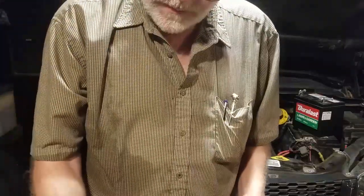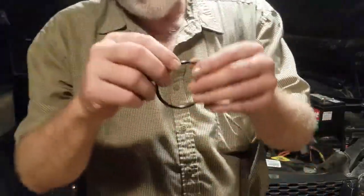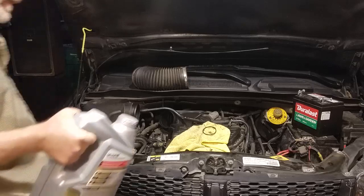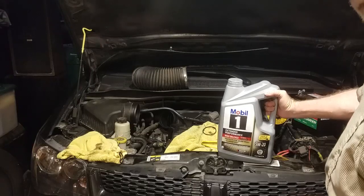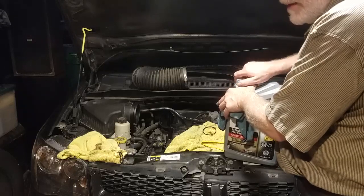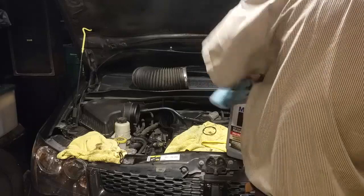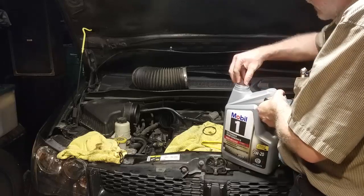What I'll do is I want to open up some new oil. Looks fresher. Yep, I haven't put any oil on it yet. But you want to lube the seals with a little bit of fresh oil, and the other part that goes in on that one. And of course, they only give you 5 quarts per container, right? Most cars these days, they're not all coming with less than 5 quarts. So you got to buy another container, another singular quart, or another one of these, and just pull some out of it. So when you go to do another one, you get a big one like this, 5 quarts. Then you'll have plenty.